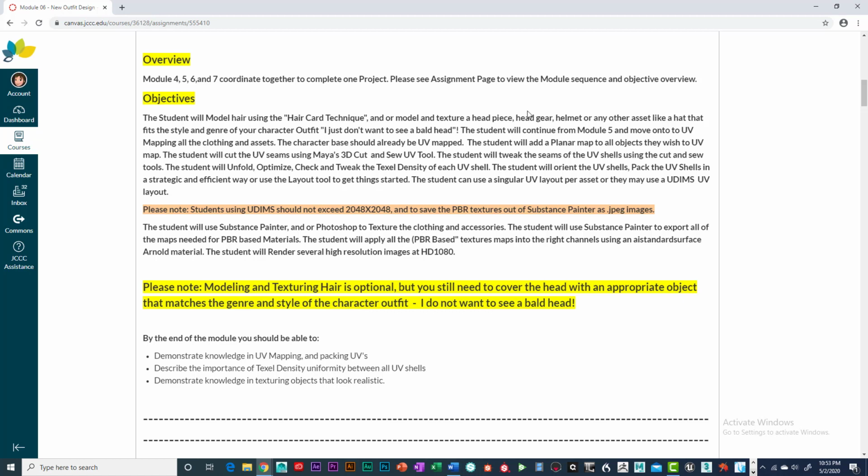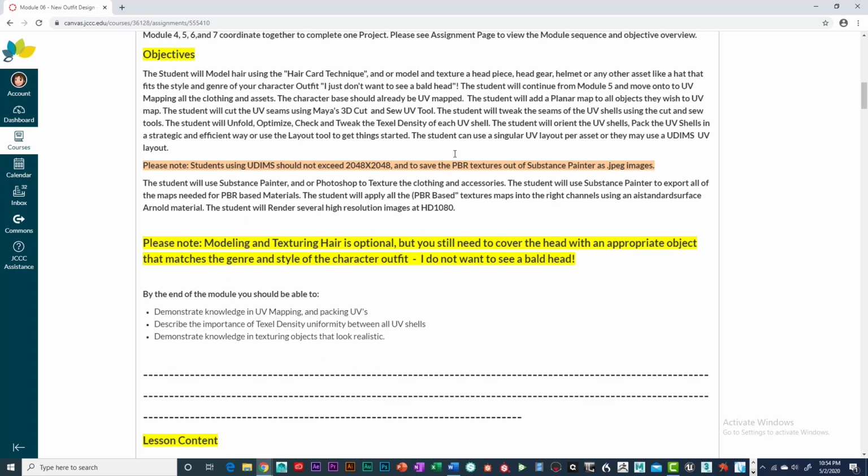I don't care which one you do first. If you do a headpiece, make sure it fits the character. And you need to start UV mapping immediately. Don't wait until the end of the week to start UV mapping. You guys, it takes a long time to get UV mapping done. You probably do it in a couple days, 3 days. But then you got to texture. This is a big one. You're UV mapping and you're texturing everything.